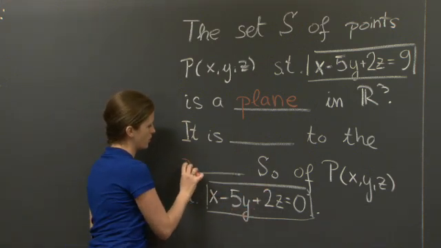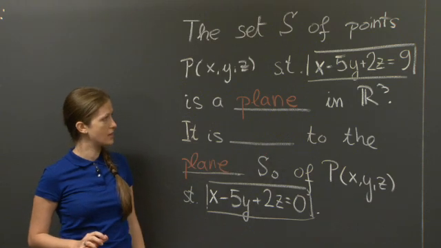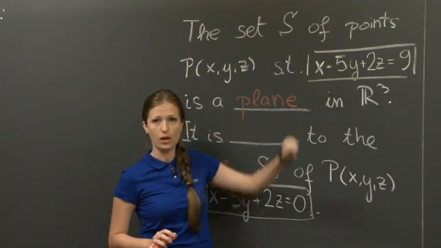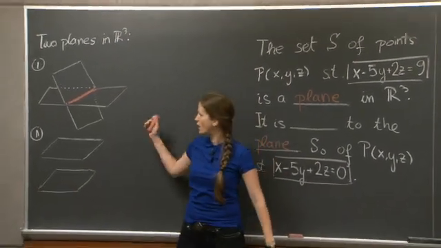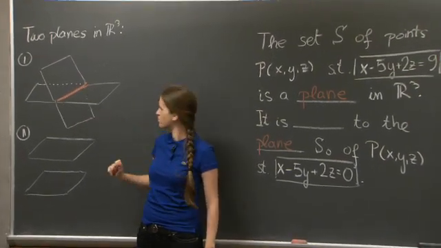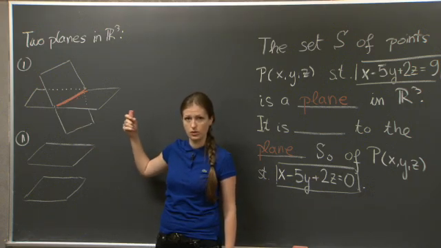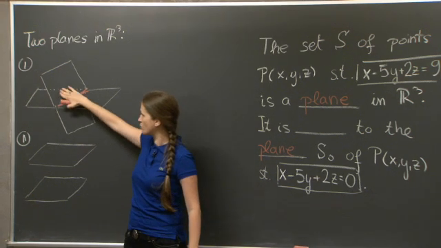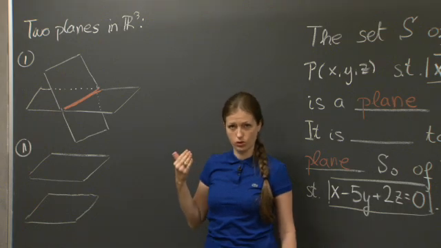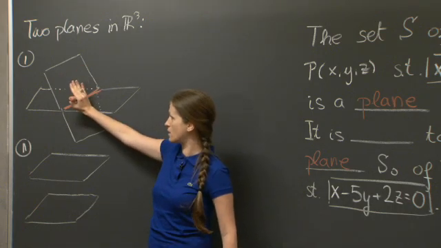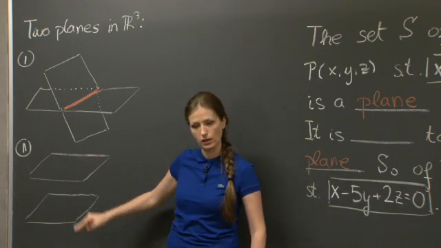Similarly, S₀ is also a plane. Now, what's the relation between S and S₀ if they're given by these two equations? Well, first, let's look at the general positions in which two planes in R³ can be. First one is that they're intersecting along a line. What's going to happen here is that all points on this plane are points whose coordinates satisfy the equation of this plane. The points in this plane are points whose coordinates satisfy the equation of this plane. And the points on the line are points whose coordinates satisfy the system of this equation and this equation. The other position in which two planes can be, if they're not intersecting at all, that they're parallel.